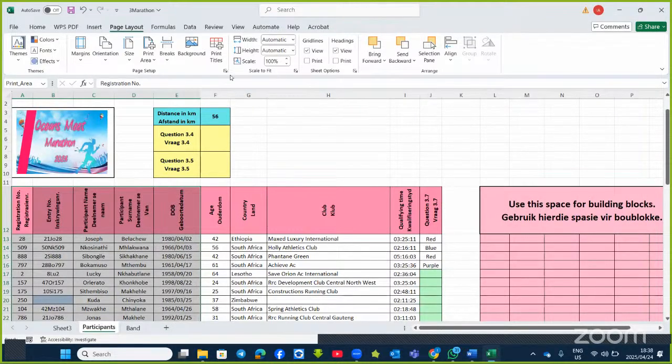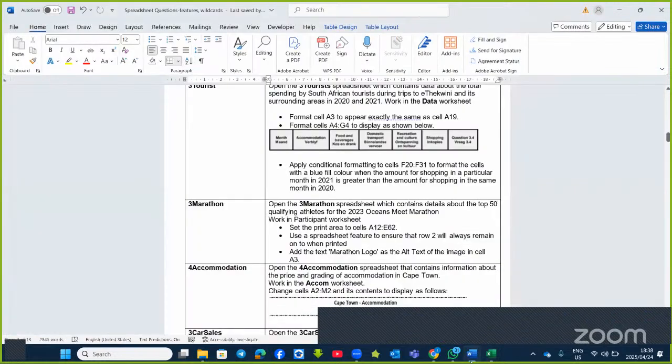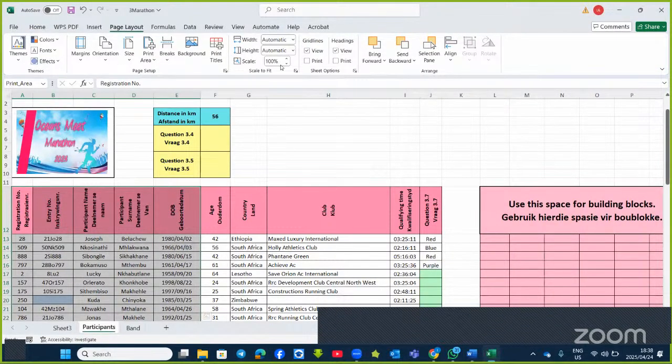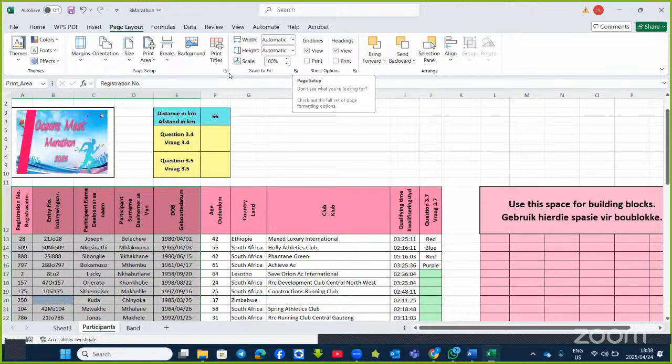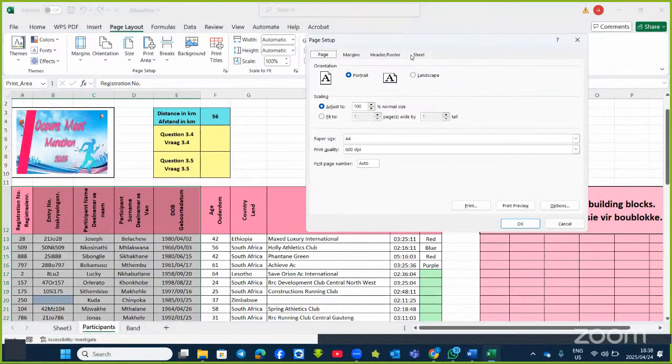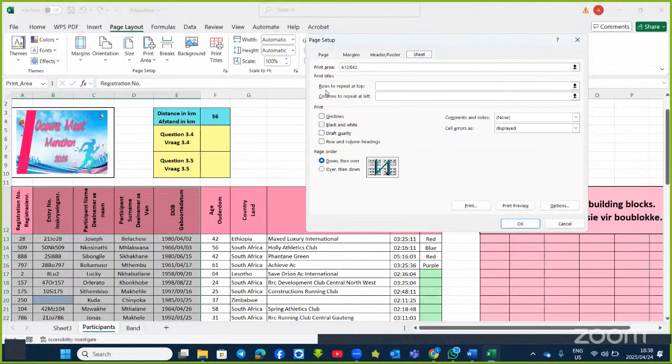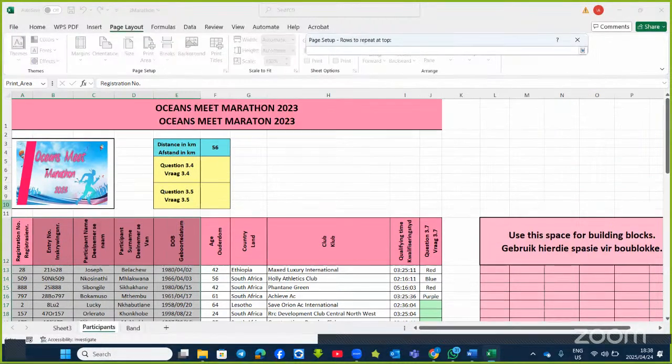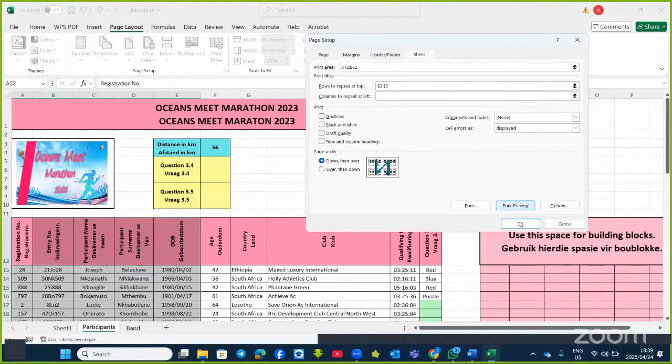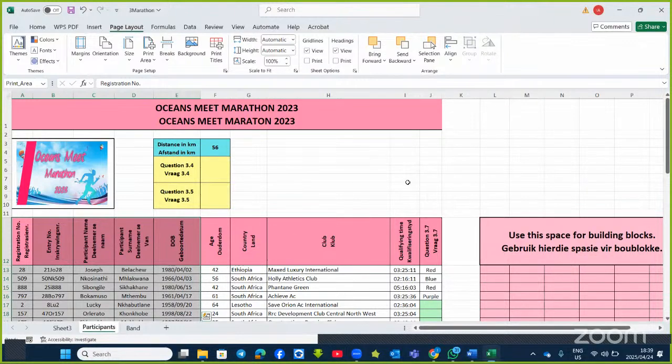And then the question is also requesting us to ensure that row 2 remains on top. Now, you go to page setup, then the sheet tab, you'll find rows to repeat. Click on this arrow and then you select row 2. Then you go back and click here and then okay. So that is how we do this type of question.